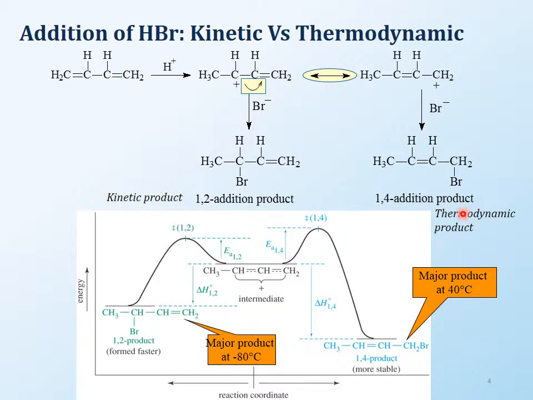The other thing I want you to note over here is the temperatures. Before I move on from this slide, the kinetic product was formed at a much lower temperature. The thermodynamic product needs a lot more energy, as goes relationships. So here we are: the major product at 40 degrees centigrade is the more stable, thermodynamic product. The major product at minus 80 degrees centigrade is the kinetic product. So the 1,2 addition happens very fast at lower temperature, whereas the thermodynamic product happens at a higher temperature and after resonance. It's the 1,4 and it's the more stable product. That's what this entire slide is about.